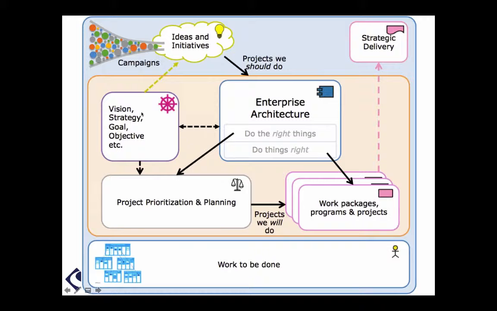Okay. The vision and goals and strategy is still part of the architecture, and they should still be driving the ideas and initiatives for the business. Okay, so that bit hasn't changed, and that's where you've got the common goals and business outcomes that I described earlier. EA and your innovation-based non-IT innovation are connected by those vision, strategy, and goals, or at least they should be. Okay, so this is how this campaign innovation management piece fits into a broader enterprise architecture.